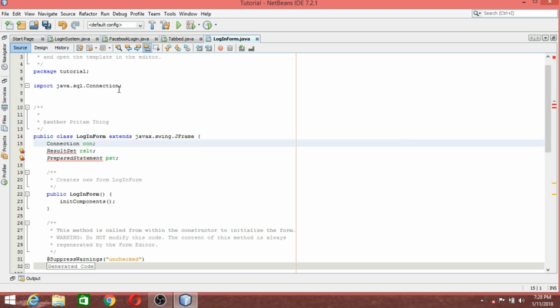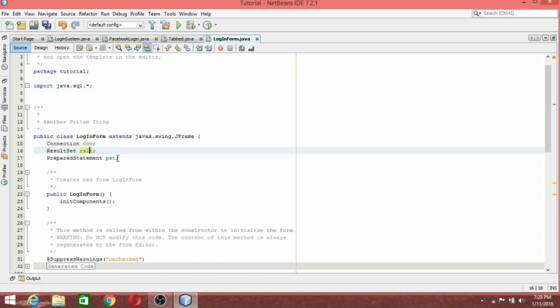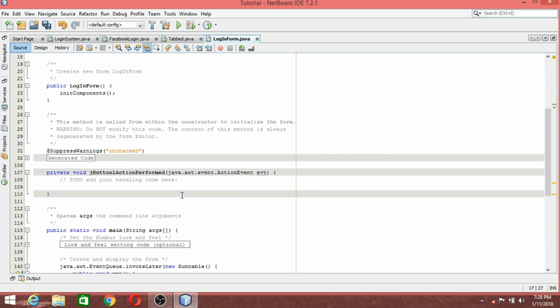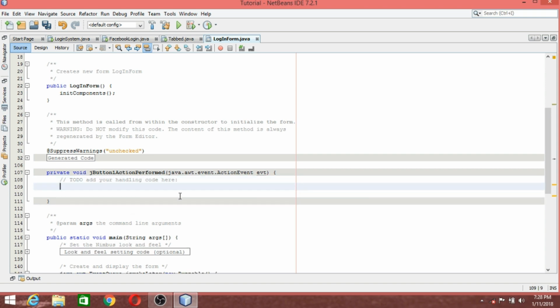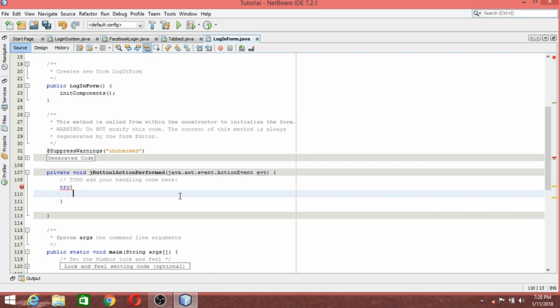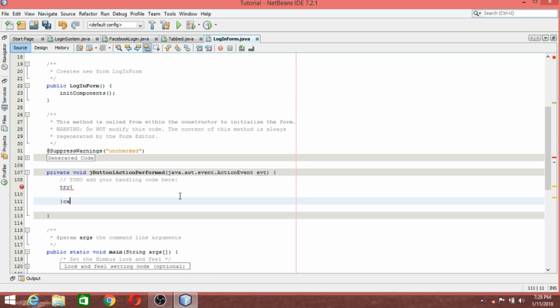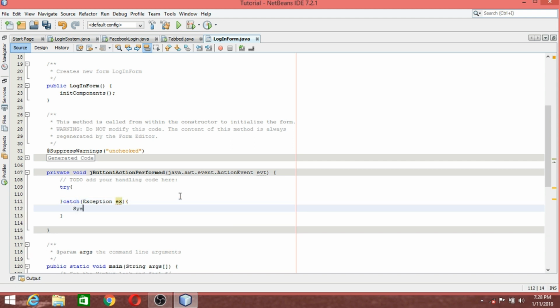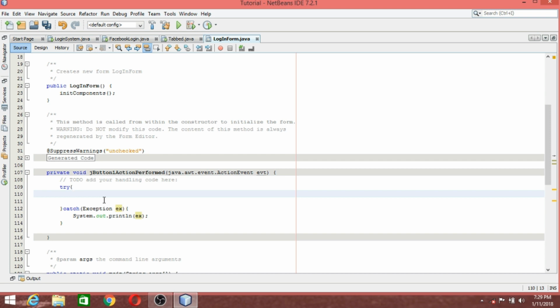Now go to here, and instead of connection you just give start. Now everything has gone, right? So to do that, come here and use try block. Okay, if there is try, you have to use catch exception errors. Now you need to throw it, you need to see what was the error in your program. Println of ex. What is the error thrown in this try block? It will show and it will be caught in exception. Then it will print out in our System.out.println.